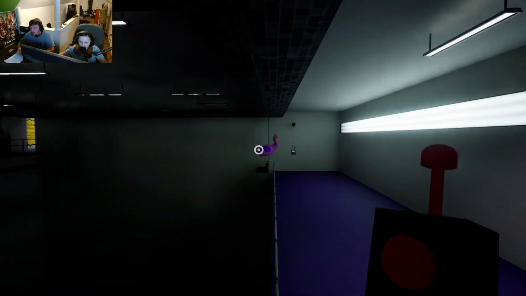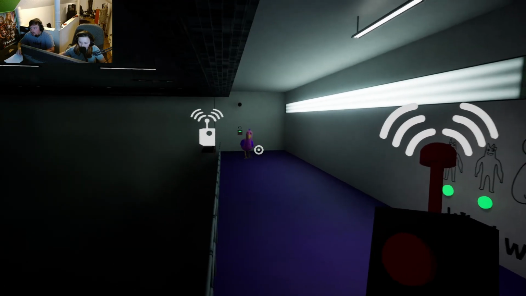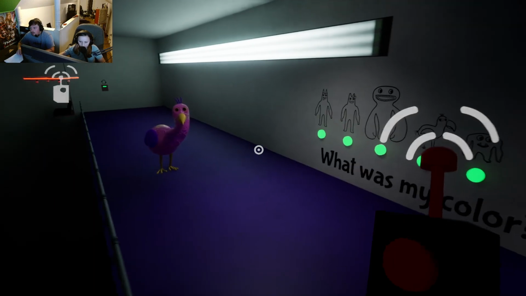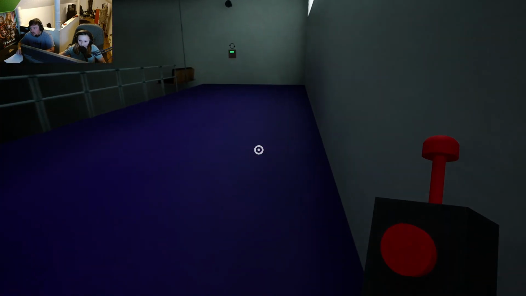Try to go around him. I know. Maybe hit him. Can you run? Can I? Oh. Can you run past him? Run. Shift. Run. And get on the ride. Hit the button. That got you good, didn't it? Oh, my gosh, Zoe. That got you good, dude.